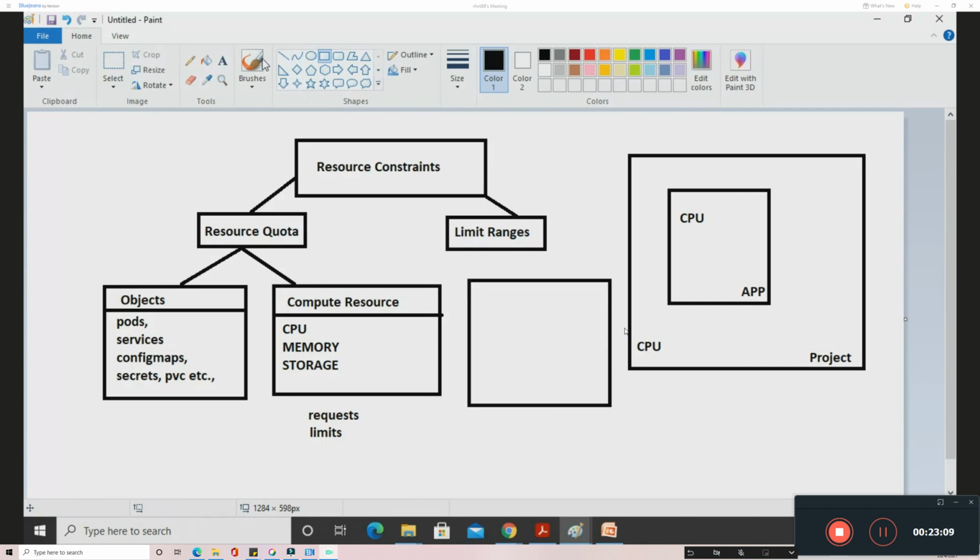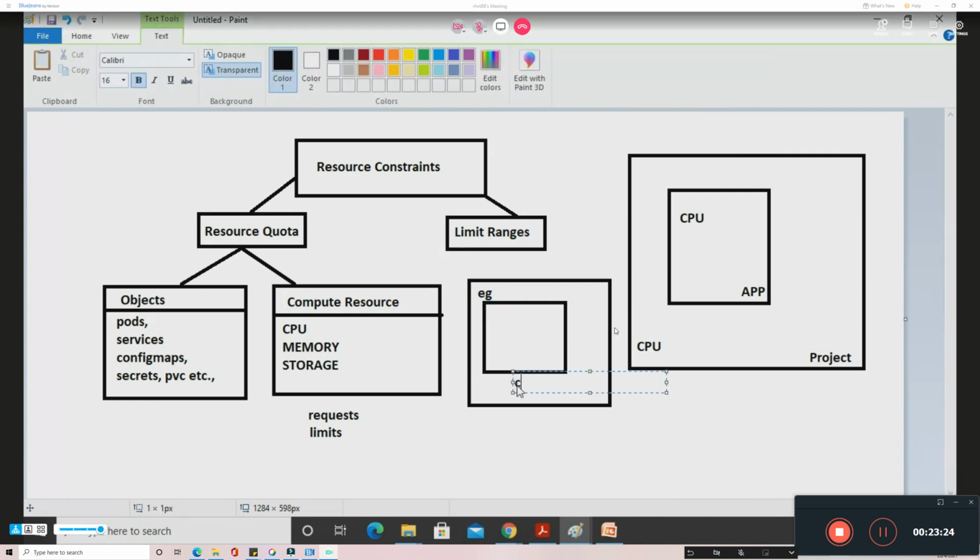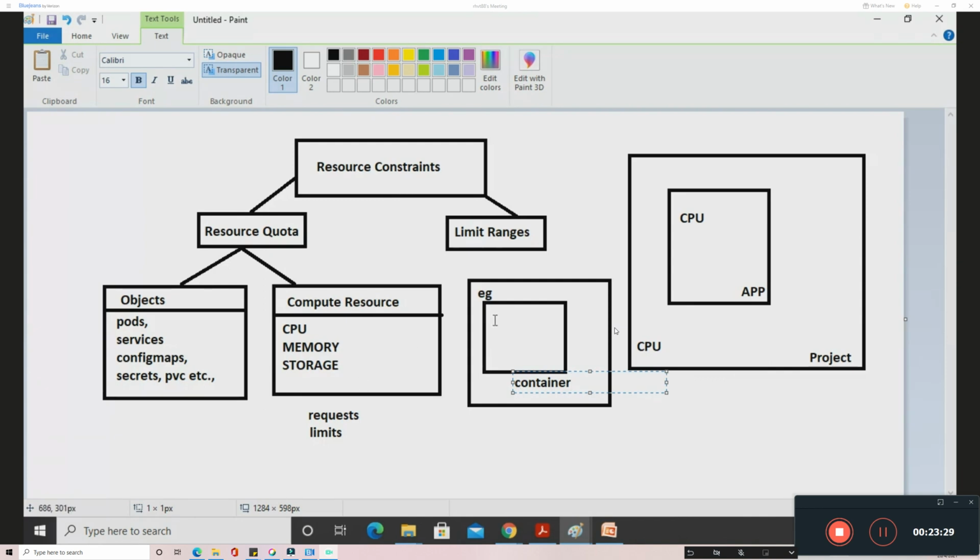So how can you set the constraint? For example, you can take a container. For this container, you are going to individually set the limit.